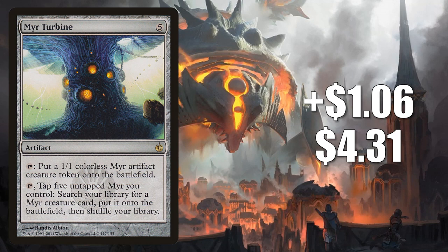Okay, assuming the leak is real, there is a Phyrexia All Will Be One eternal-legal card coming that happens to be a legendary Mirror, and it appears to be a solid commander for the tribe with five-color color identity. The card is called Ur-Tetch, remains a Memnarch if you want to look it up. Many are already thinking about building around this in commander, and that is why Mirror Turbine is so hot right now.